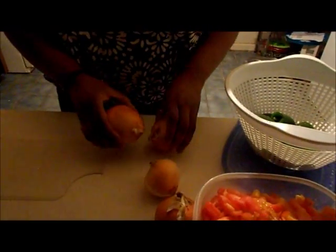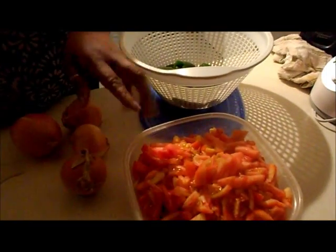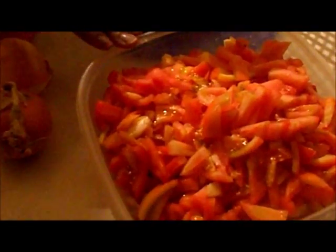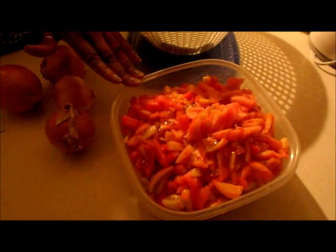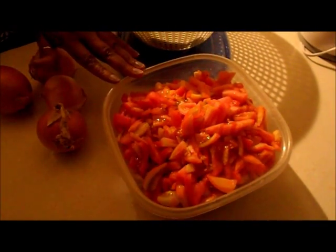I'm gonna skin the onions in a little while. Okay, just set the onions to the side. I got tomatoes, fresh tomatoes. They're hard, preferably green tomatoes with the chow chow. But I let the green tomatoes turn red on me, you know, with a busy life. Okay, but they're still hard. They're still plenty hard enough.